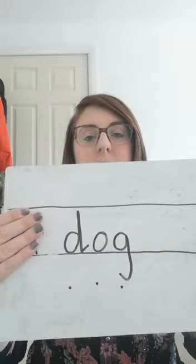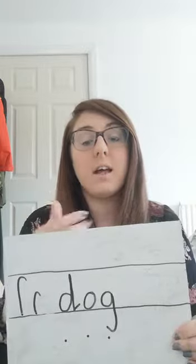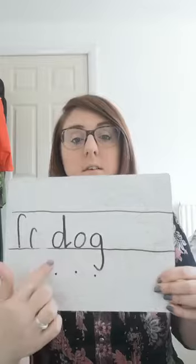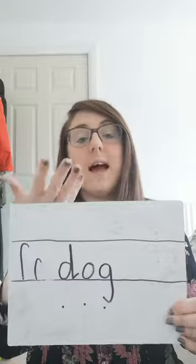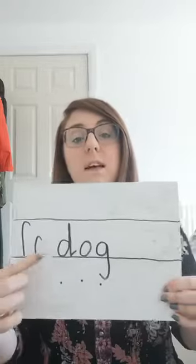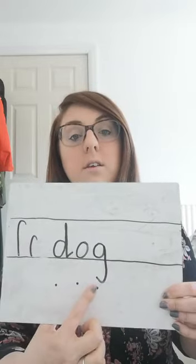Our next word. So remember, start by having a look at how many sounds are in the word. Three sounds, well done. Now, have a read of each of those sounds. D, good. A, good. G, brilliant. D, A, G. What's that word? D-og, dog. Well done.